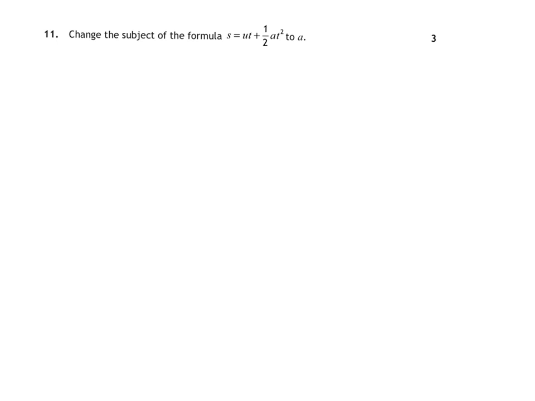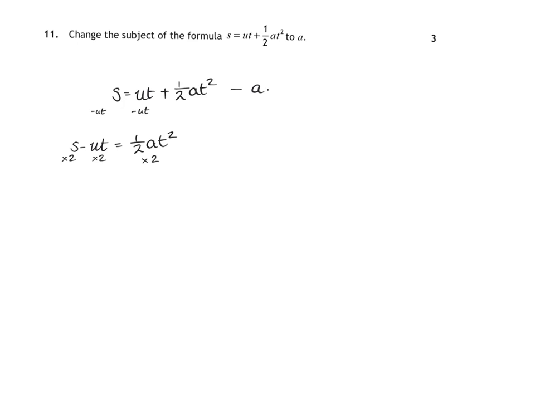Okay, so we are going to change the subject of the formula, and the formula is S equals ut plus a half at squared, and what we've got to get it to is a. Right, so the first thing we need to do is get the term with the a on it on its own, so we're going to have to take away ut from both sides, so we end up with S take away ut equals a half at squared. Okay, now we're trying to get the a on its own, so the first thing to do is to get rid of the fraction. So we're going to times by 2 to both sides, and remember we have to times all the terms by 2.